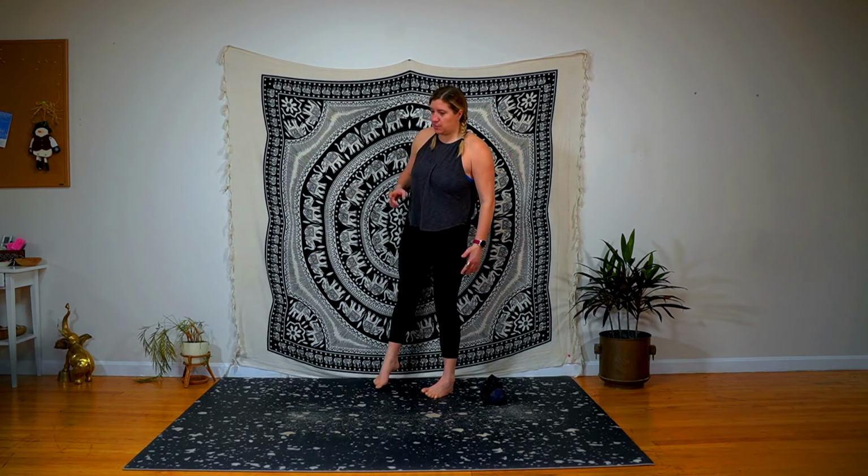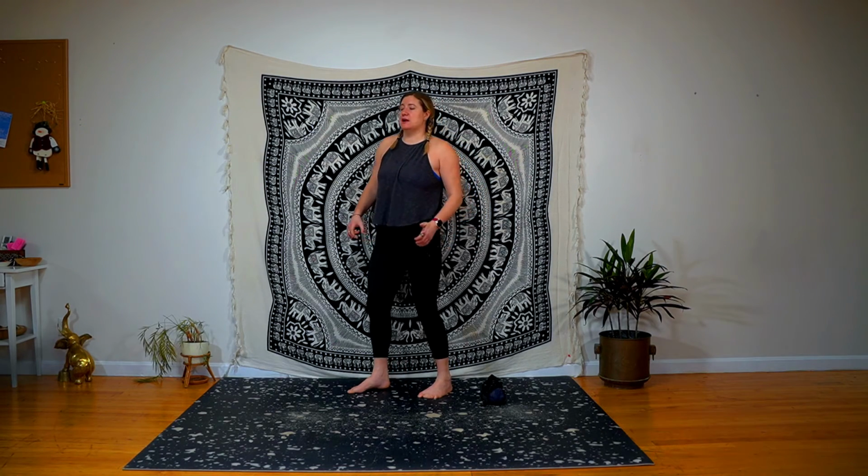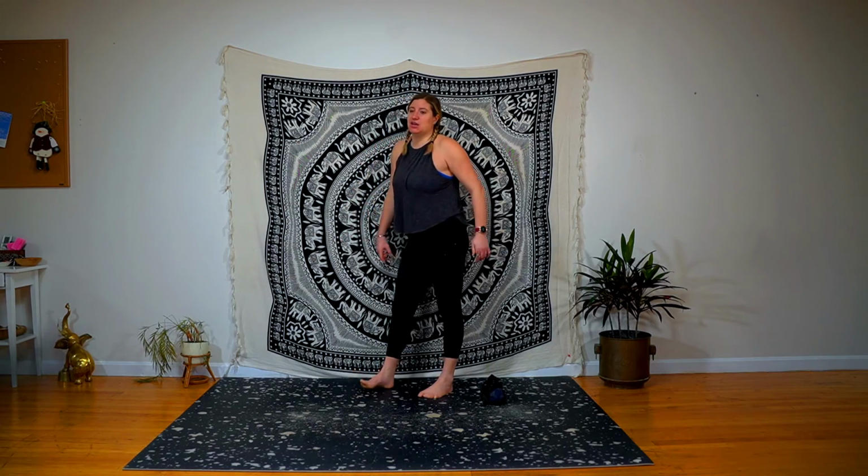And then I always finish up with the circles again to see if there's any spots that I want to get into that I might have missed, things like that. But it's just a really great way to check in with any of the tension in your hips, and always do the other side, even if you don't think you need it.